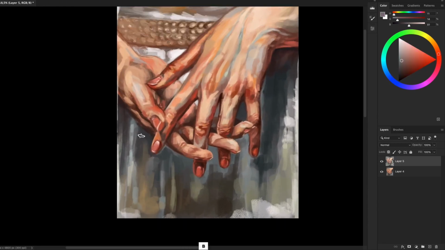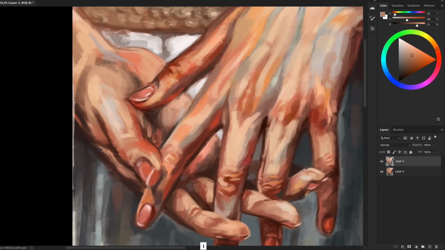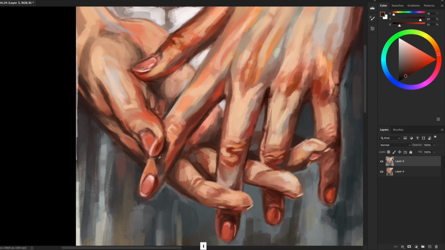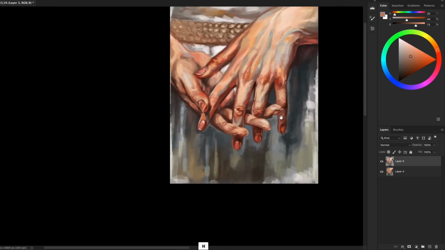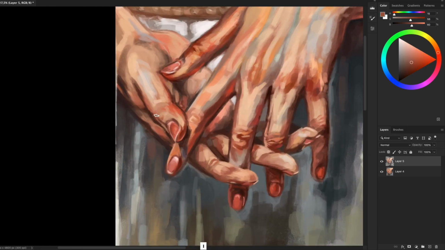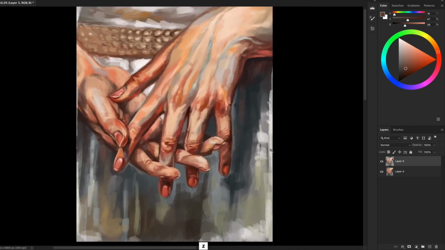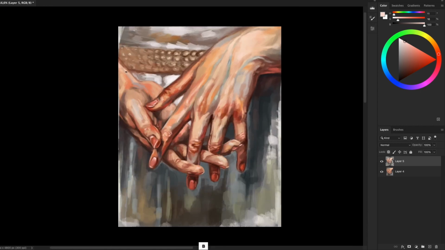So we're already heading towards the end of the video. As you can see, I really tried to push the textures in this final stretch of the painting, but overall I really enjoyed it. It was around 3 hours, I think. I was aiming for less than 3 hours, but I couldn't really do it, and I think 3 hours is enough, but I felt like I could spend days and days on this one reference. But I'm pretty proud of it. I think I had a lot of fun, and I hope you guys learned a lot with this.